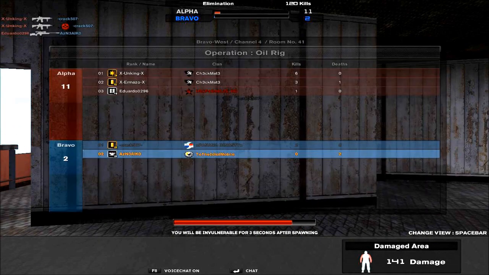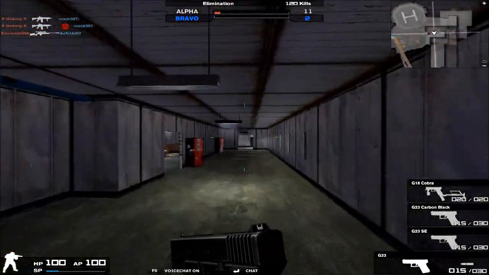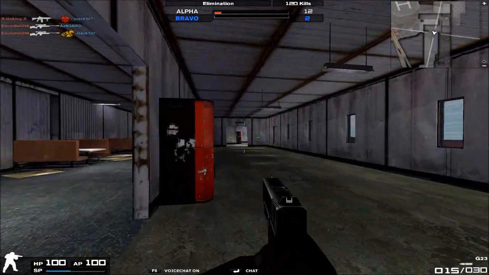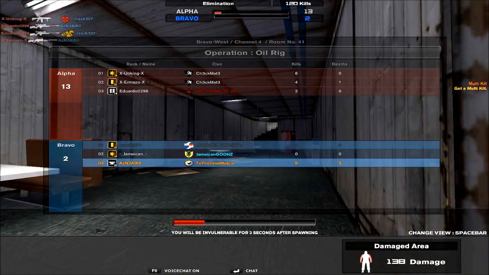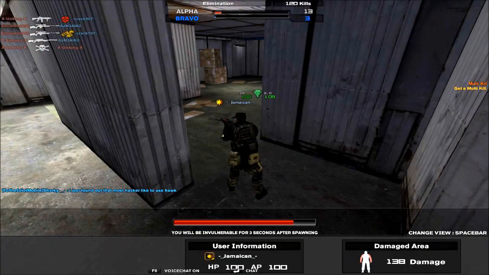Starting with the very first variant, the G23, unlocked at recruit and costing 300 GP a day, so it's quite a cheap handgun.